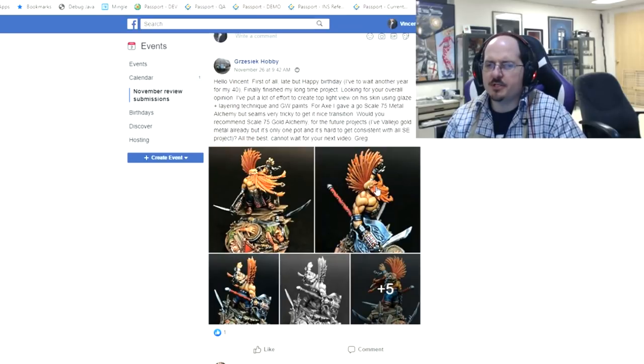Finished a long time project, looking for overall opinion. A lot of effort to create a top light view on his skin using glaze and layering techniques and GW paints. For the axe, gave a go at the Scale 75 Metal Alchemy, but it seems very tricky to get a nice transition. Would you recommend the Scale 75 gold alchemy for future projects?